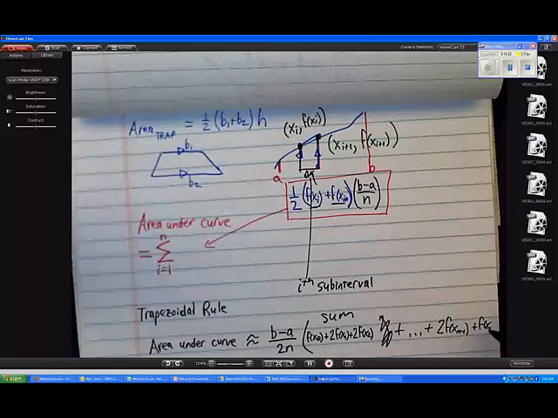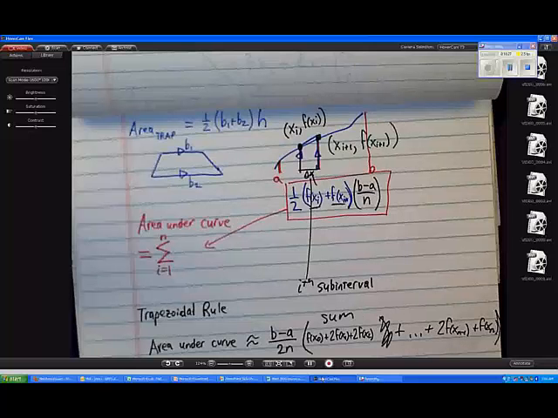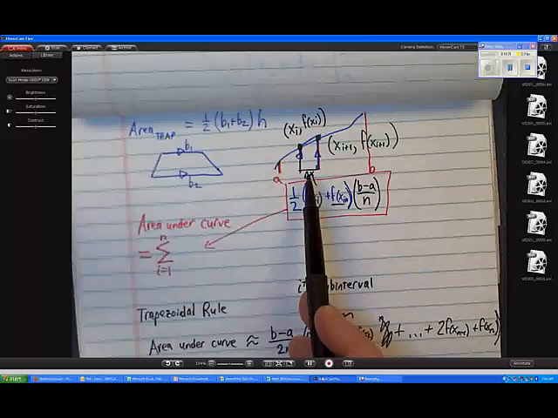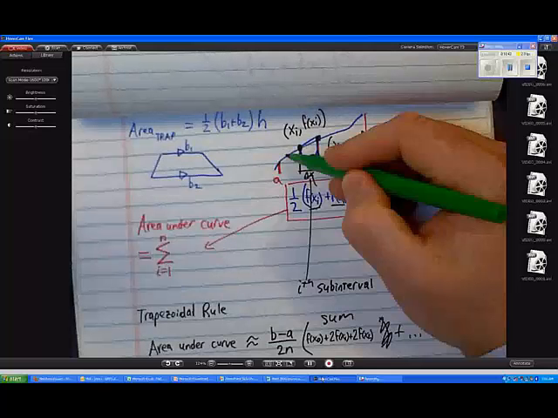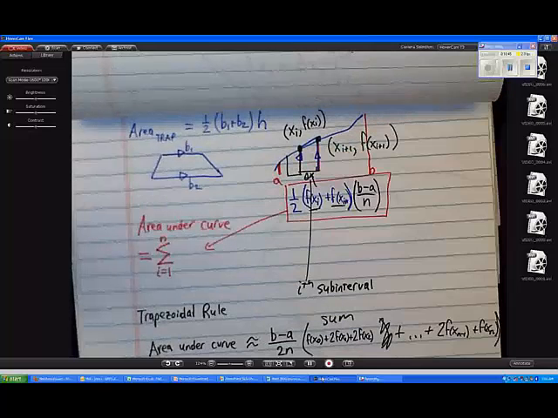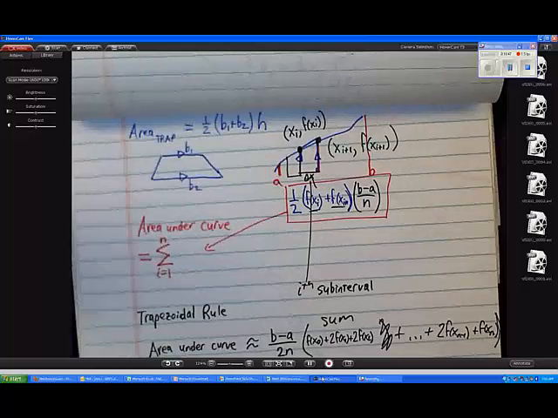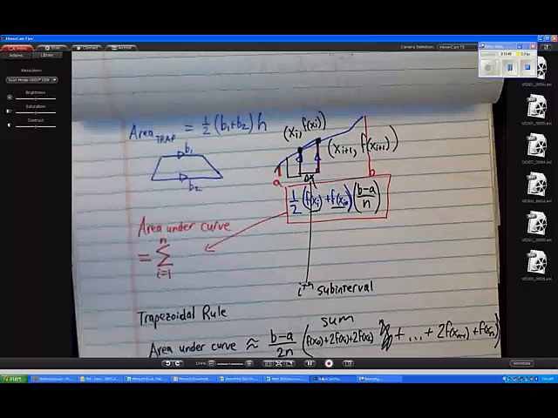And you might say, well, why is that, Paul? And I'll say, look, see my trapezoid? We said that's using x sub i and x sub i plus 1. Are there any other trapezoids that use x sub i as one of the bases? Sure. Let me draw it. This one. Right? Every base gets used twice except for which one? The last one and the first one. So that's the trapezoidal rule.